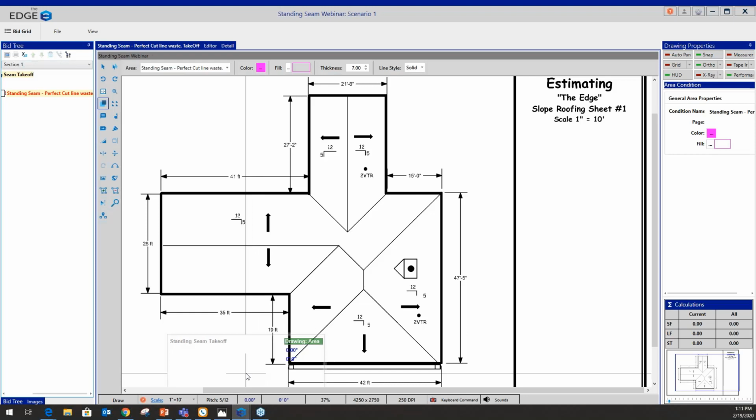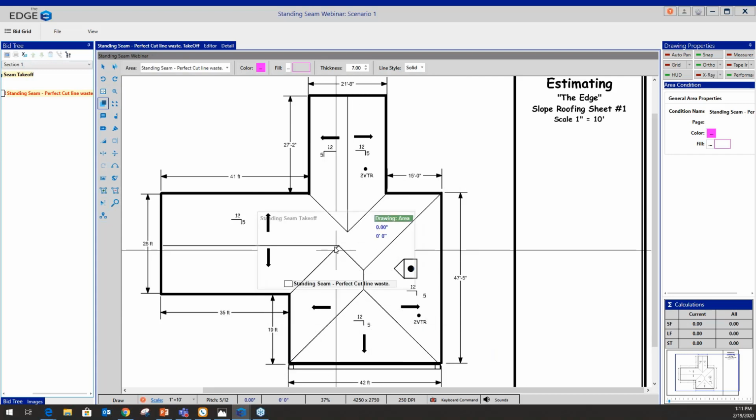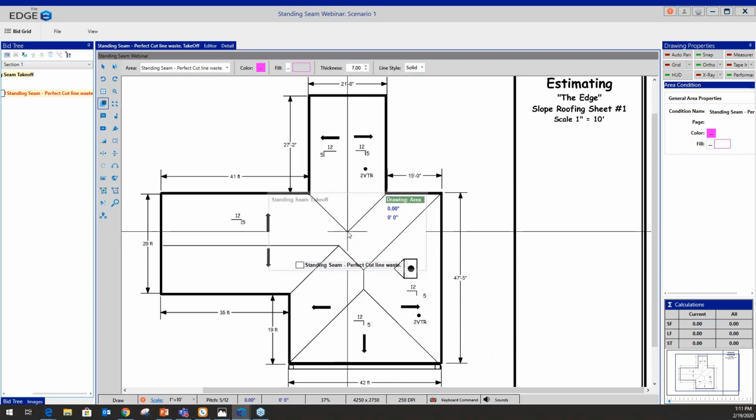So here's a sloped roof, and the first method I'd like to suggest is to find a common point between as many different planes as possible. This particular point right here is a point that affects 3 different planes. So starting at this common point, all 3 of these planes, as far as the aesthetics of the standing seam, as far as the seams lining up, will line up very nicely, okay?